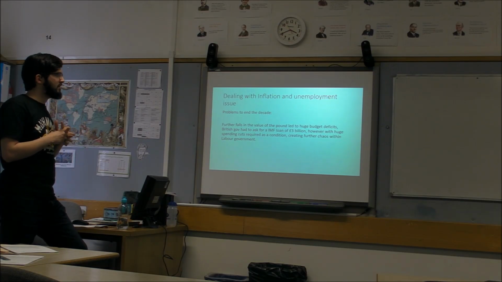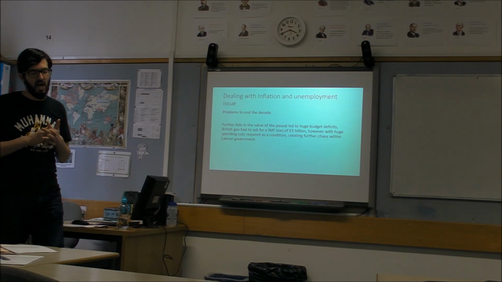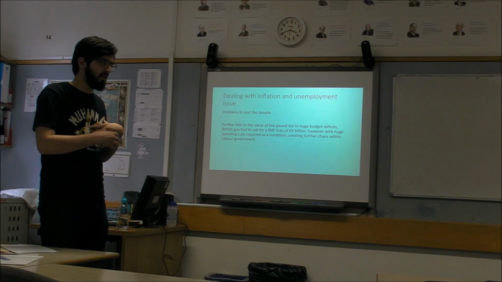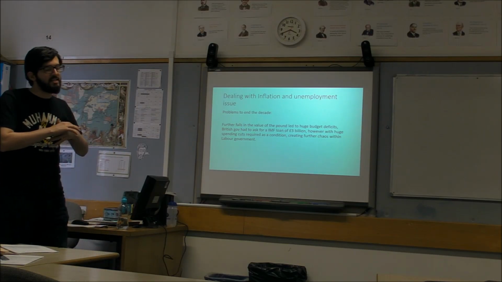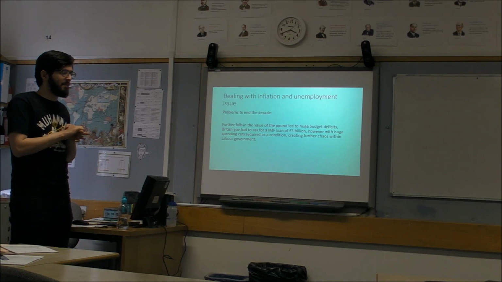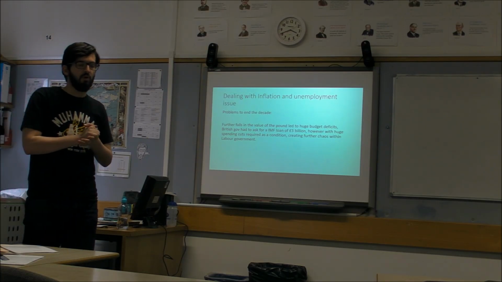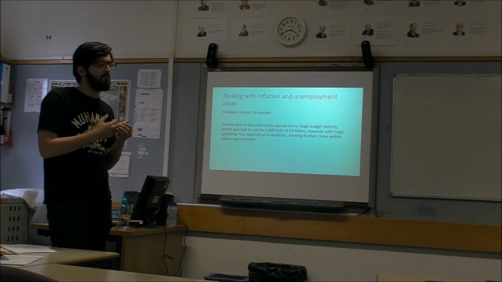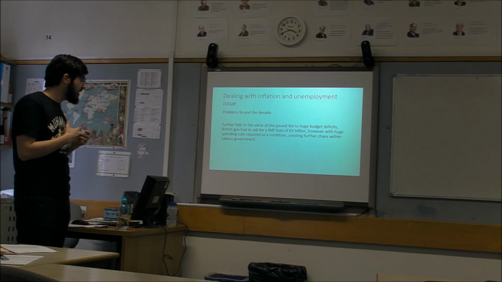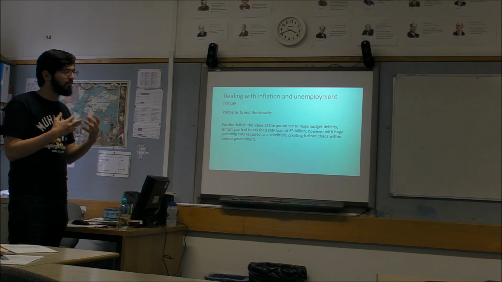However, with massive spending cuts required as a condition. So the IMF says, okay, fine, you can have the loan, but you must cut spending significantly. That basically creates even further chaos within the Labour government, and that Labour government, therefore, goes into a kind of civil war and collapses or gets destroyed at elections by 1979. And so they're not really able to solve that problem as a result.